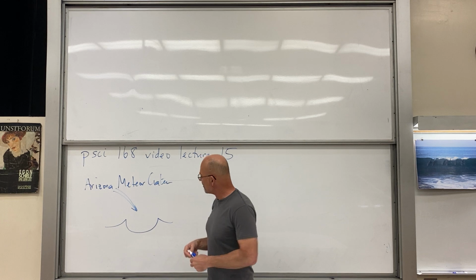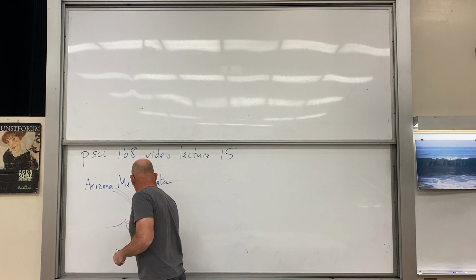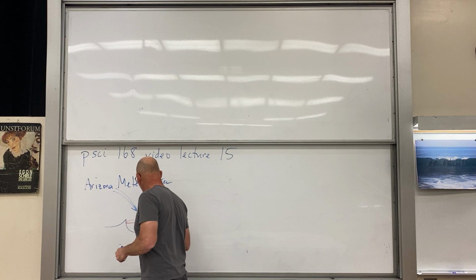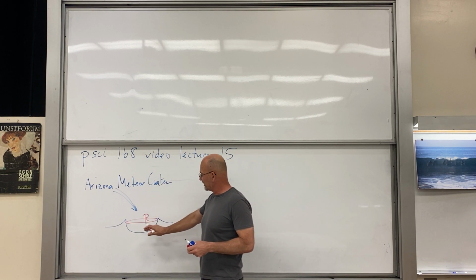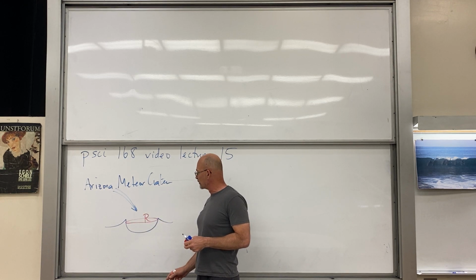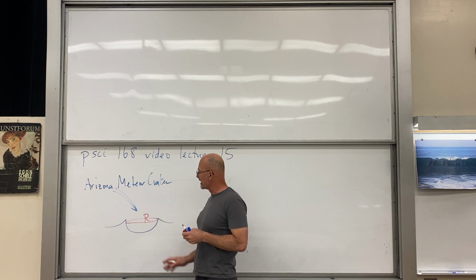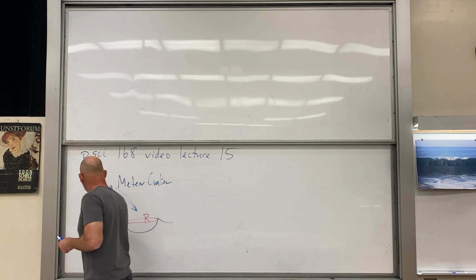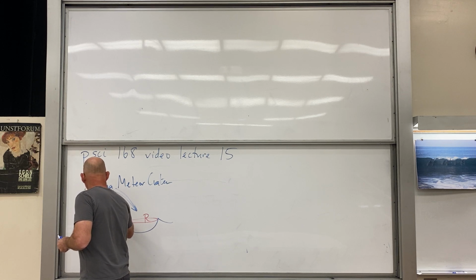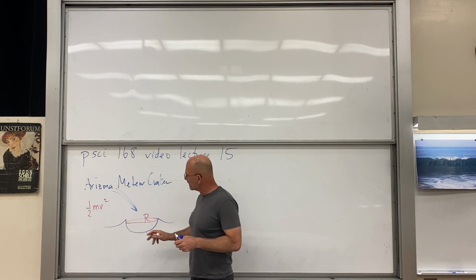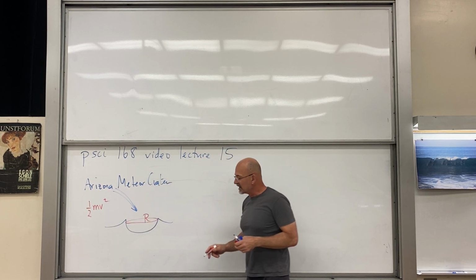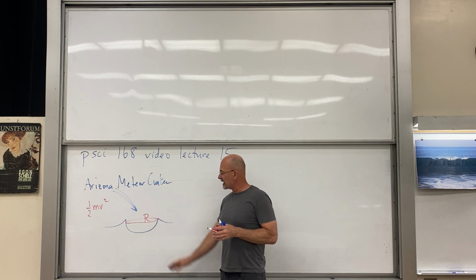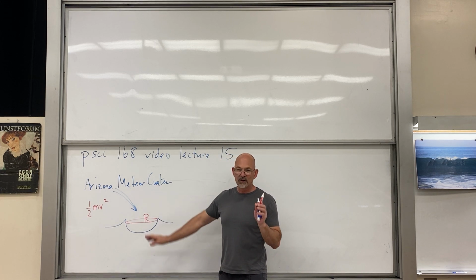So what we did was we modeled it as a hemisphere of radius R. Now, in fact, it's not as deep as it is wide. The depth is less than the radius. That doesn't matter though, because we were just doing an approximation here. We had 1/2 mv squared, where the asteroid or the meteor was coming in with this tremendous speed. When you read about it, you find out that the thing was vaporized on impact and so forth. A really interesting discussion there.